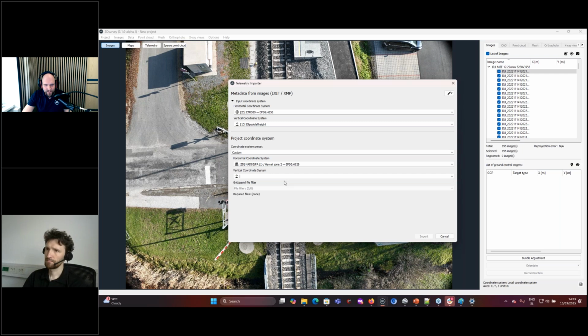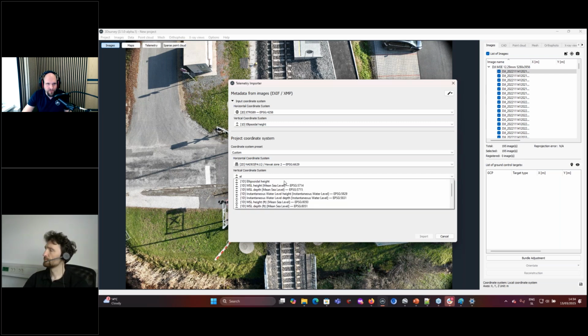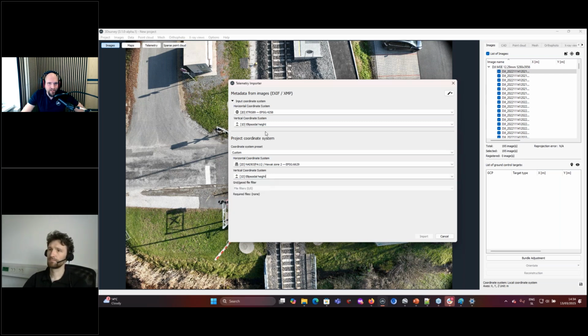I'll just leave the vertical component for the purpose of this demonstration, only select the elevations. And here, let's set again New Mexico. That will set this one.